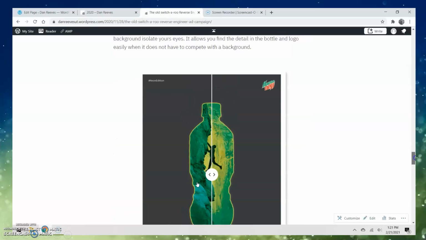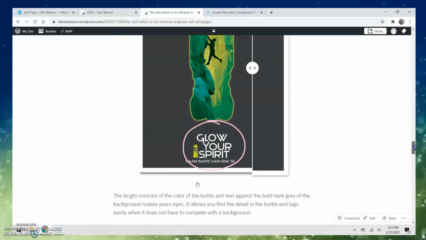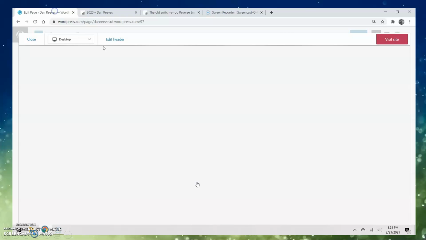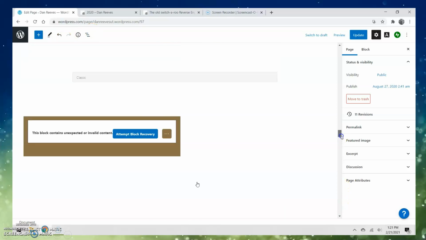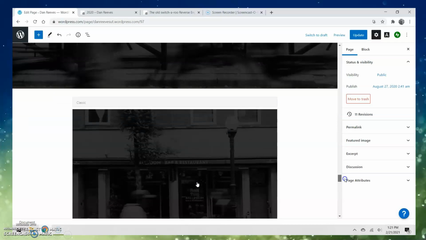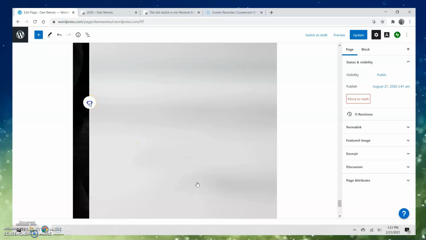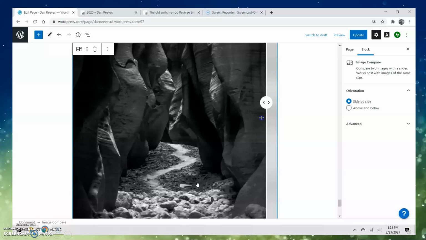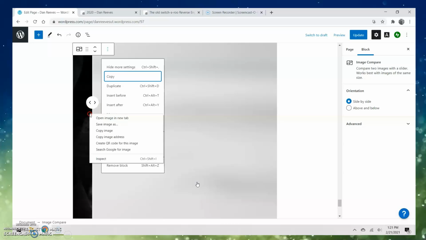So I'm looking for the things I just uploaded and I'm not seeing them. I forgot to click update. So we're going to go back to where we were working. We're going to close out of it and update it there with our blue update button. Just looking around the page, we're able to see that slider, make sure it's working correctly, adjust those options as needed.